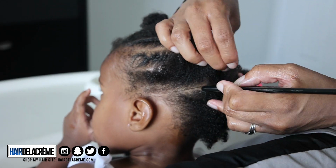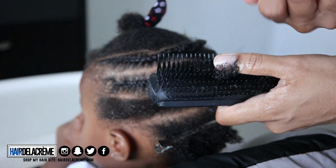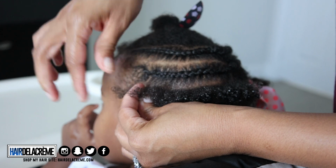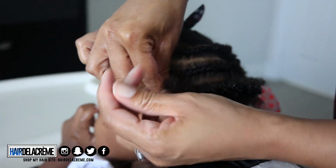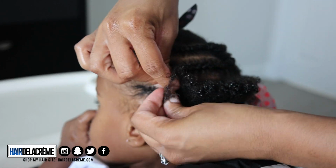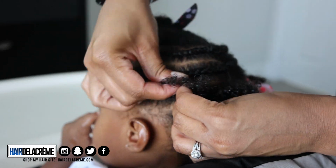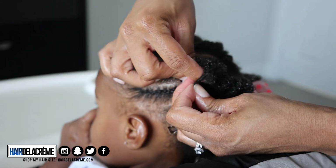The sides of her hair, I have about 5 braids. I try not to do her braids too small because the smaller the braids, the longer that she's gonna be sitting in that high chair, and you wanna just do a really quick hairstyle. So I try to do medium-sized braids so that I can just get it over with, basically, and she's not fussy for sitting in the chair too long.